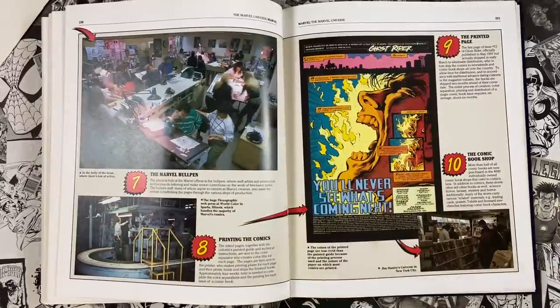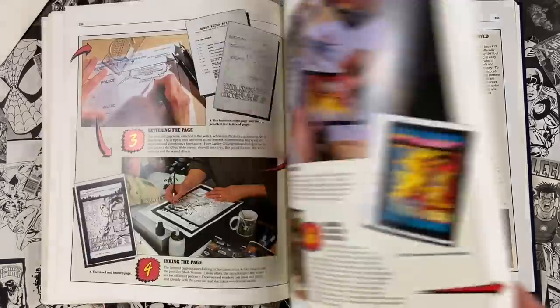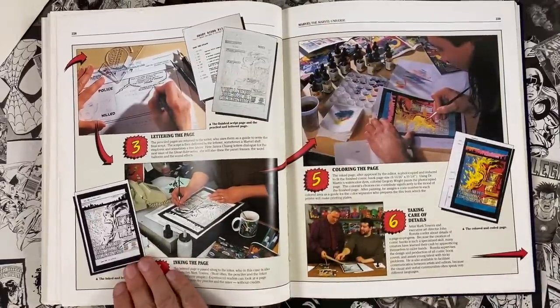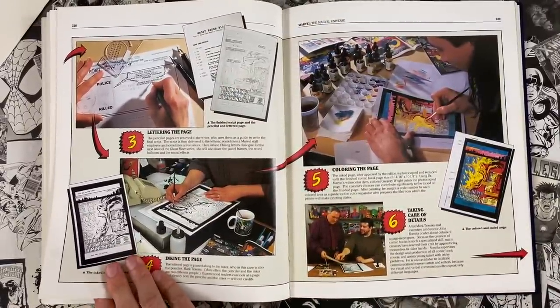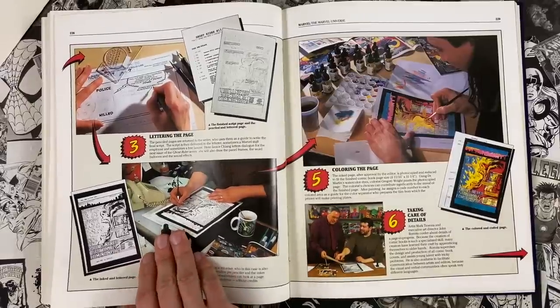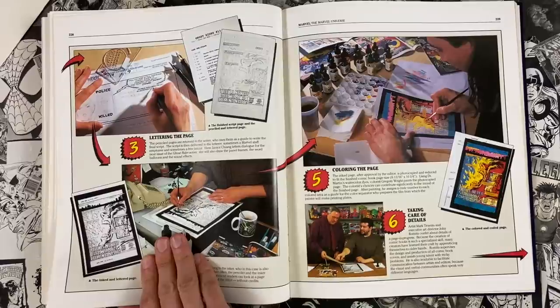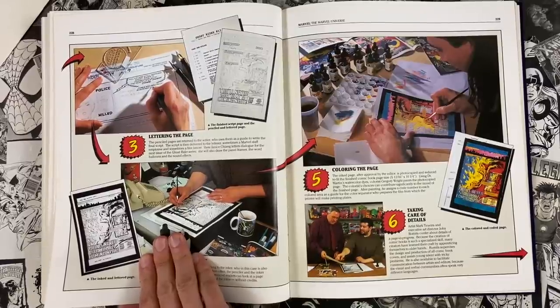Anyhow, how comics were done the Marvel way in 1991. Pretty straightforward process. I don't know that there's any big secrets revealed there. Like you said, Ed, you pore over those photos and try to see tools and things like that. That would have been the main revelation for me at the time, just trying to see those tools. And it looks nice. Seeing any kind of page in process, I can't stress how rare that was. It was really important to see these pages as they went through the process. I learned a lot from looking at pages anytime I'd encounter them, whether it was reproduced here or underneath a table at Pittsburgh Comic Con or something. Seeing that stuff really helped make sense of what I was trying to aim for.